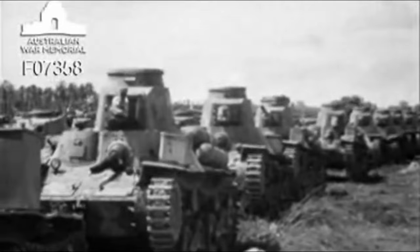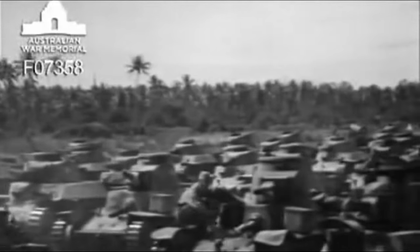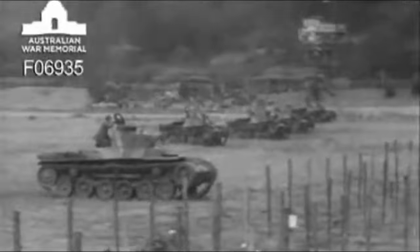The battlefields of China and the South Pacific proved to be suitable environments for tanks like the Chi-Ha and Ha-Go. Jungle, mountainous terrain, limited roads, and monsoons which turned everything to mud meant smaller, lighter tanks were more effective than heavier ones, which were more likely to get stuck in the mud or sand. Furthermore, jungle combat meant tank engagements often happened at close range, so long-range heavy guns were not as important.